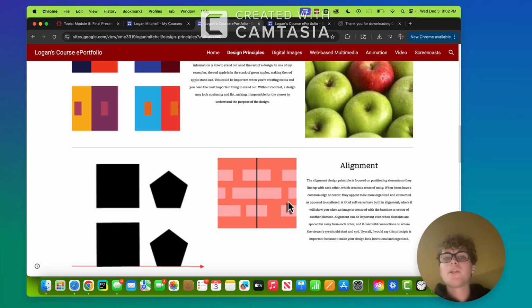As a computer science major, I have to do a lot of things like designing games or designing flowcharts or algorithms. And I can use these different tools and design principles to help make these things actually look better and more engaging to viewers and help the things that I'm trying to teach by making the media easier.